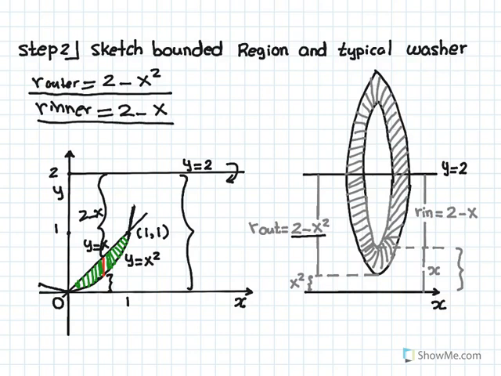The important thing to realize is that we're on a coordinate system. So what we're actually doing is radius outer is 2 minus the y value corresponding to the parabola. And the y value corresponding to the parabola is x squared. The inner radius is 2 minus the y value corresponding to the line y equals x. And we have the drawing here.